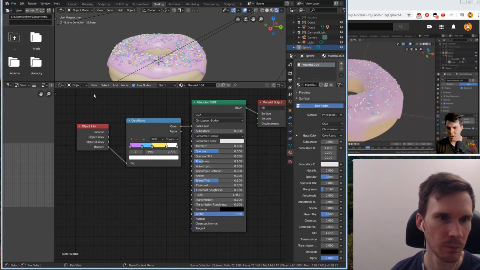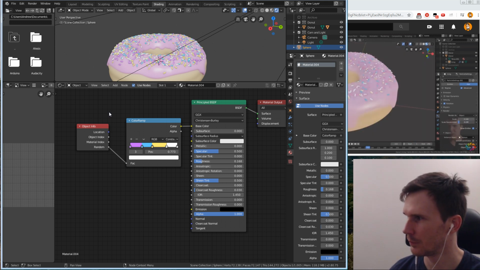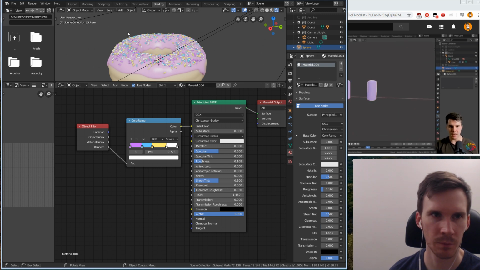Okay, so as I was saying, now that I've caught up and redone everything, we can't use this scale randomness value, because it changes the thickness of the sprinkles, and that's not good. So what we want is for the sprinkles to have different heights. So I'm going to take my sprinkle here, in layout, edit, object mode, duplicate it, and this is going to be another sprinkle.